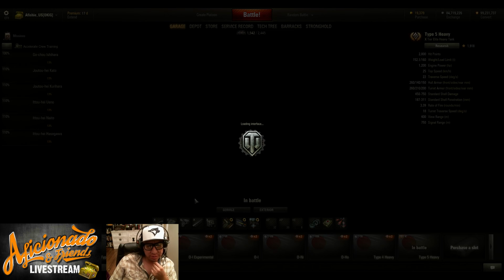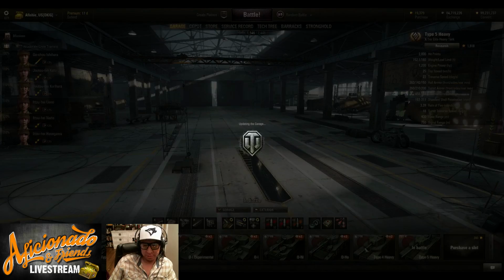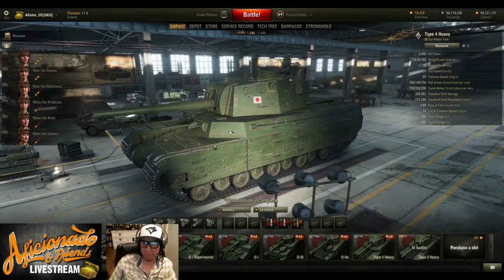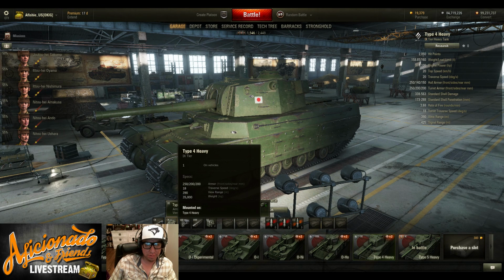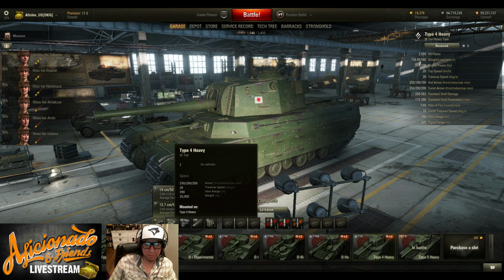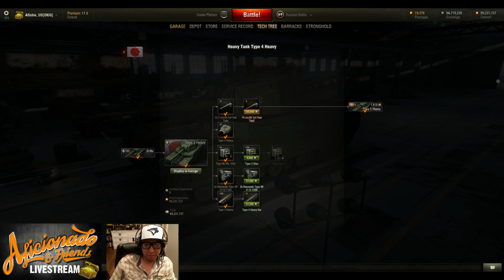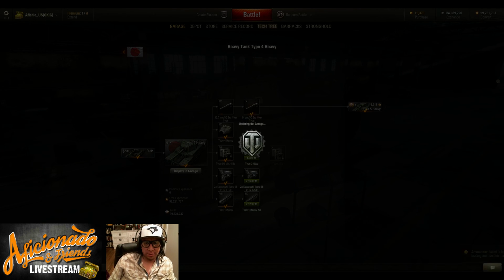The Japanese heavy line. That was the Type 5 heavy, the Tier 10. Type 4 is probably similar, but just a bit smaller. Oh, the Type 4 heavy comes with the Tier 10 14 centimeter gun. That seems pretty cool.